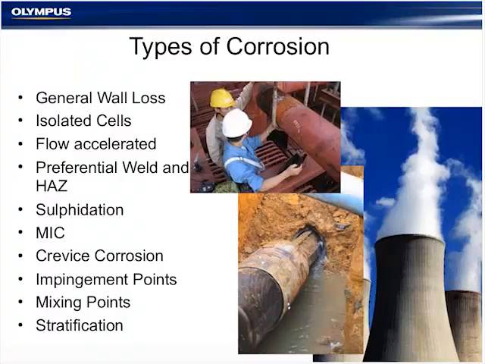So when we talk about corrosion, there's many different types or really causes of corrosion. The more common ones you'll find are general wall loss, where you basically have a thinning of a pressure boundary due to uniform corrosion. So a steam line, for instance, in a power generation plant would be a common way you'd find general wall loss. So the corrosion is going to be fairly even, where you might make one measurement and then 3 or 4 inches down, the measurement will be very similar.